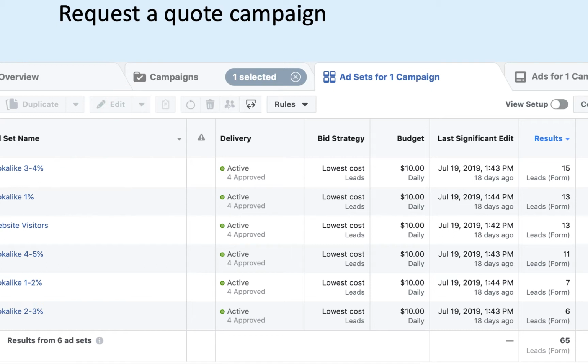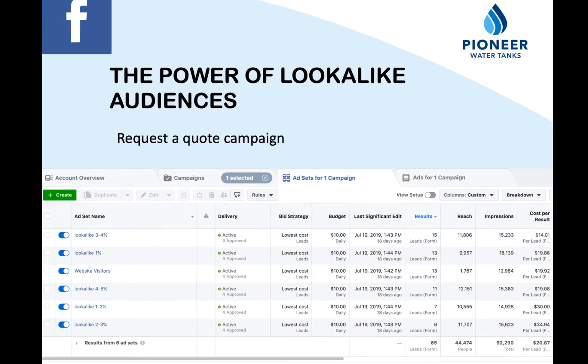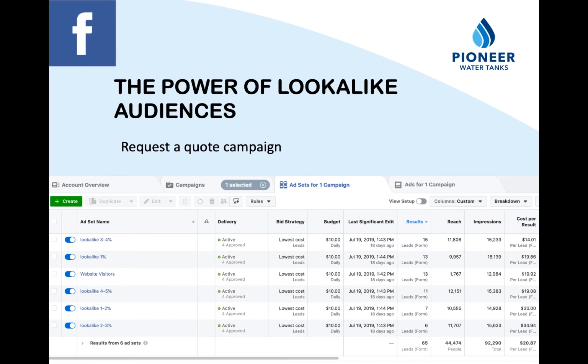The main thing to share with you guys here is the value of utilizing lookalike audiences. Facebook was able to go out in this instance where we got 65. The website visitors only got us 13. So that gives us an extra 52 leads that we're able to generate thanks to Facebook. And that's what the Facebook algorithm does. It works out the style of audience person that's actually working and converting, and will go and find more.